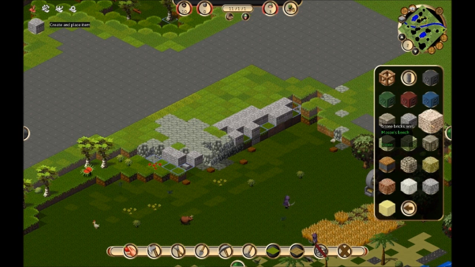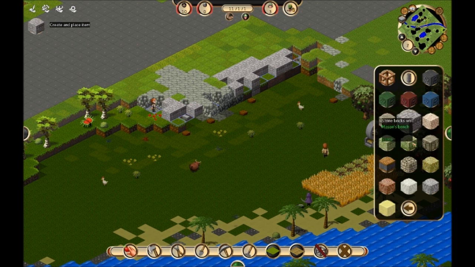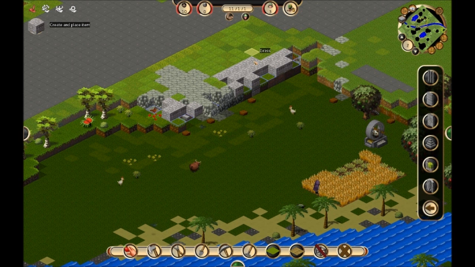Oh, I know, I need to finish stone brick. Can I fill that in right there? Yeah, fill that in right there for me. Cool. I guess I could have tried to pick one of these options here that match the dirt better, but oh well.